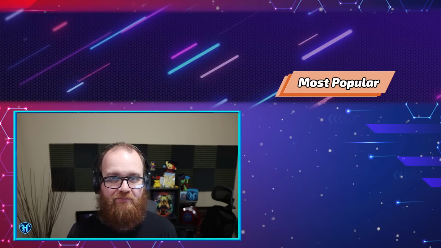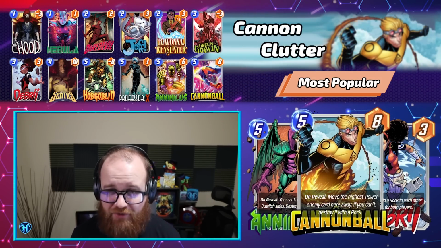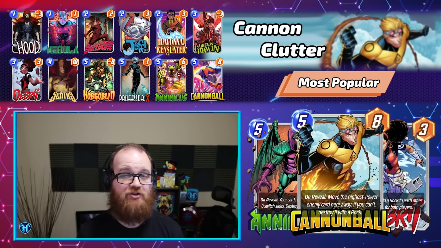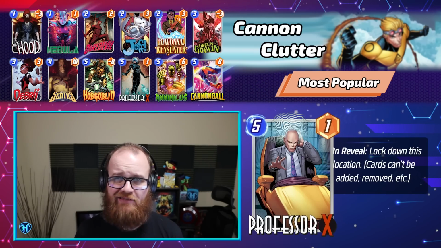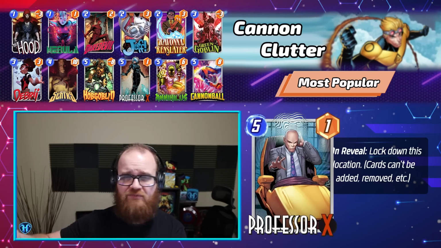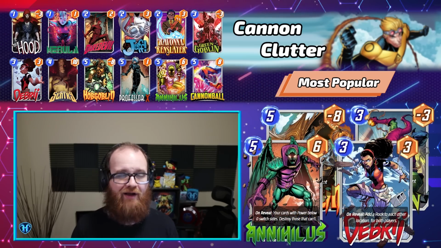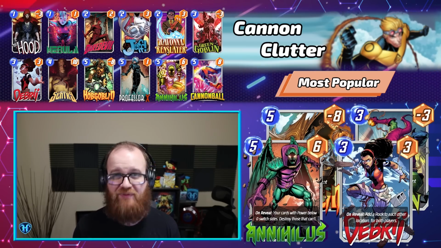Our last deck list in the most popular category is this Cannonball Clutter deck. This deck list is also most notably the best performing among decks in this most popular grouping. I would wager in large part due to the fact that Professor X gives you really reasonable gameplay into Hela. You can lock out a lane on turn 4 or 5 with him, so Hela can't put any cards into it, and then your combination of Goblins, Debris, and Annihilus allow you to frequently lock up a second on that 6th and final turn of the game, despite the combo deck flipping big stats out.